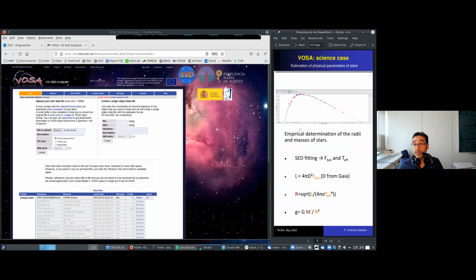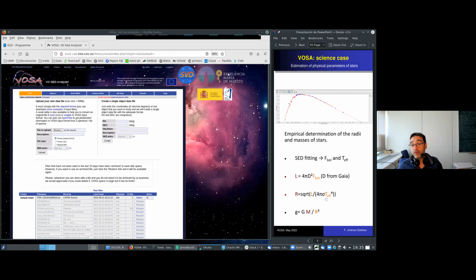Okay, so the idea is very simple. We have the SED. From the SED, using models, we fit the SED and obtain the bolometric flux of the source and the effective temperature. With the bolometric flux, if we have the distance from Gaia, we can obtain the luminosity.